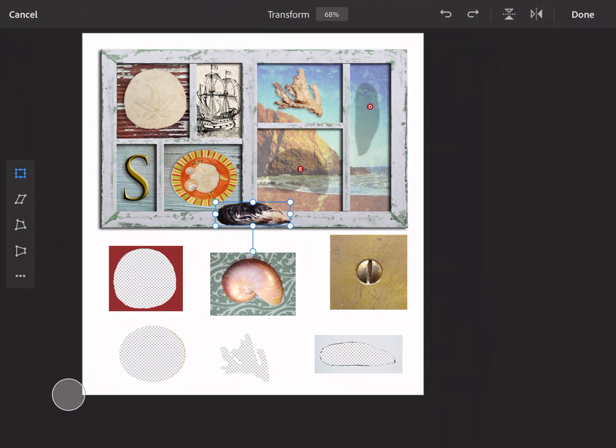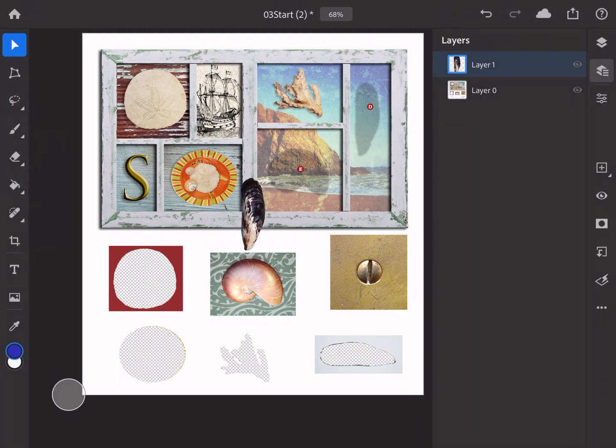Okay, so what we need to do, though, is transform this little guy, because you can see how he needs to be vertical instead of horizontal. So this is where I just hit the transform control on the left-hand toolbox. Not from the bottom, because there wasn't an option down at the bottom, from the left-hand side. And it gave me that bounding box, and it gave me that little handle that I can spin. Yay. Okay. And then I hit done in the top right. Done. And now I can use my little move tool, and I can move him into place. Okay. Now, since he is on his own layer, and he's not involved in layer 0, when I move him, he doesn't make a hole anymore.